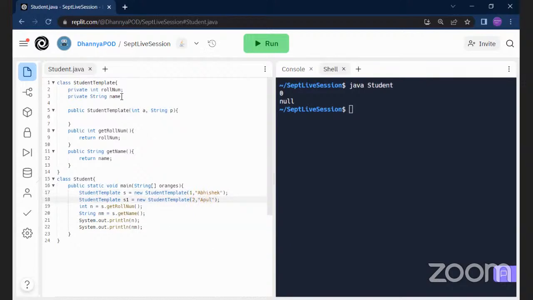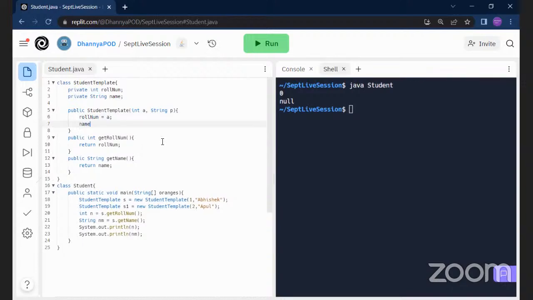I'm saying that I'm going to define a constructor which will take two values. One is the roll number, the other is the name. So how do I assign these values to the instance variables? I will assign roll number equal to A and name equal to B.